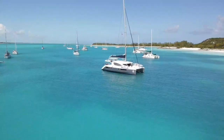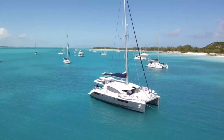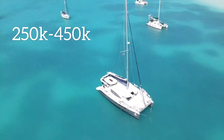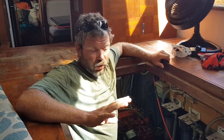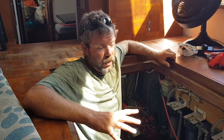When it comes to catamarans, there's a big difference between a cat built in the '80s and one built 2000 or newer. For our comparison, we're talking about 2000 or newer — the older cats were not designed as a functional liveaboard option for families. A used catamaran goes for $250,000 to $450,000 on average. As for maintenance, every single boat is going to have it — trawler, monohull, or catamaran. They all have engines, propellers, shafts, through-hulls, cooling hoses, diesel, and coolant, plus generators, solar panels, and watermakers.